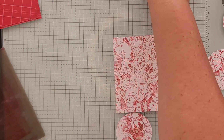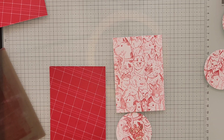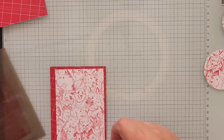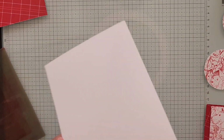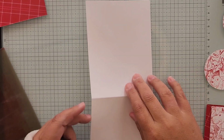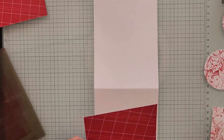So I'm going to grab my plaid and I'm going to grab my card base. And I'm still getting fingerprints everywhere. So let's see if we can wipe some of that off. Lovely. So we're going to fold that up. And I'm going to lay that back flat. I've got ink. Some of the fun of using red. So it's all good. So I'm going to use this crosshatch pattern.